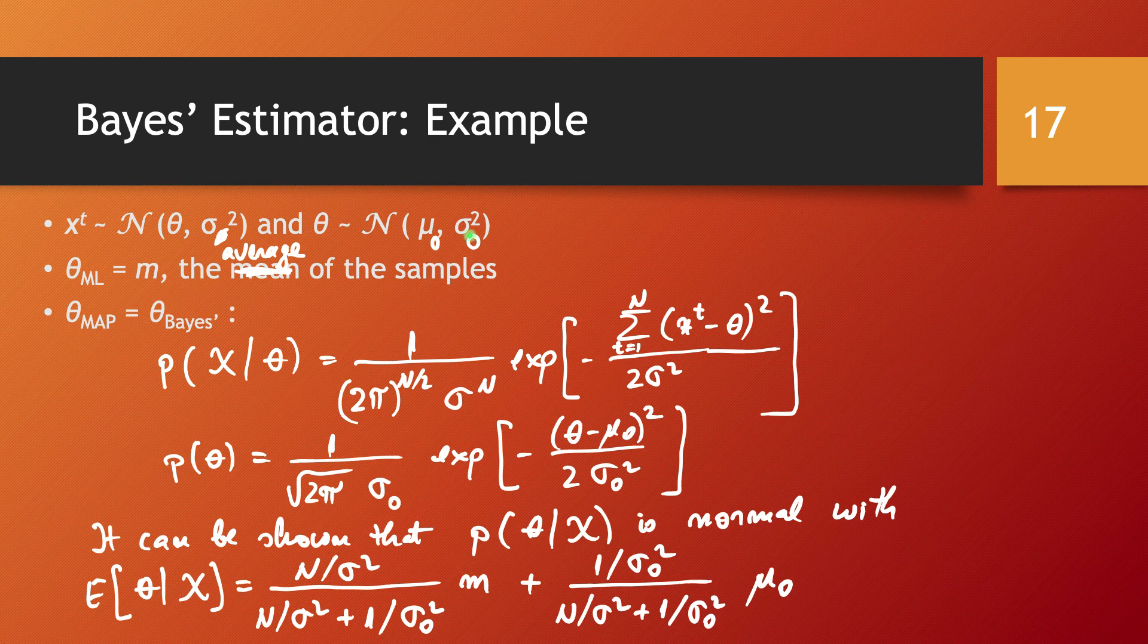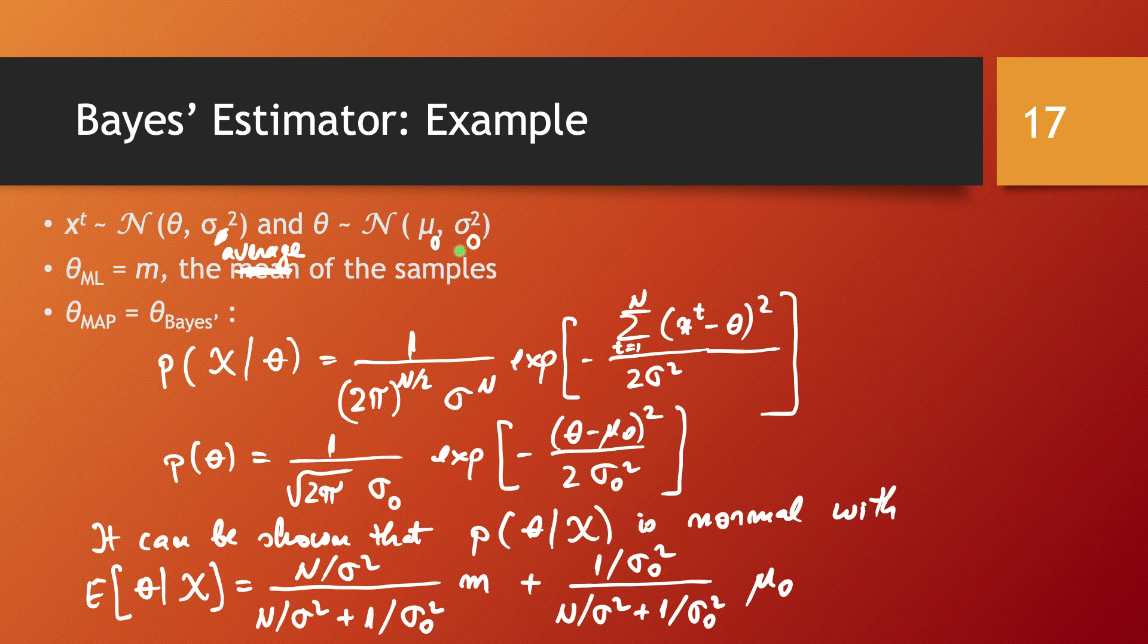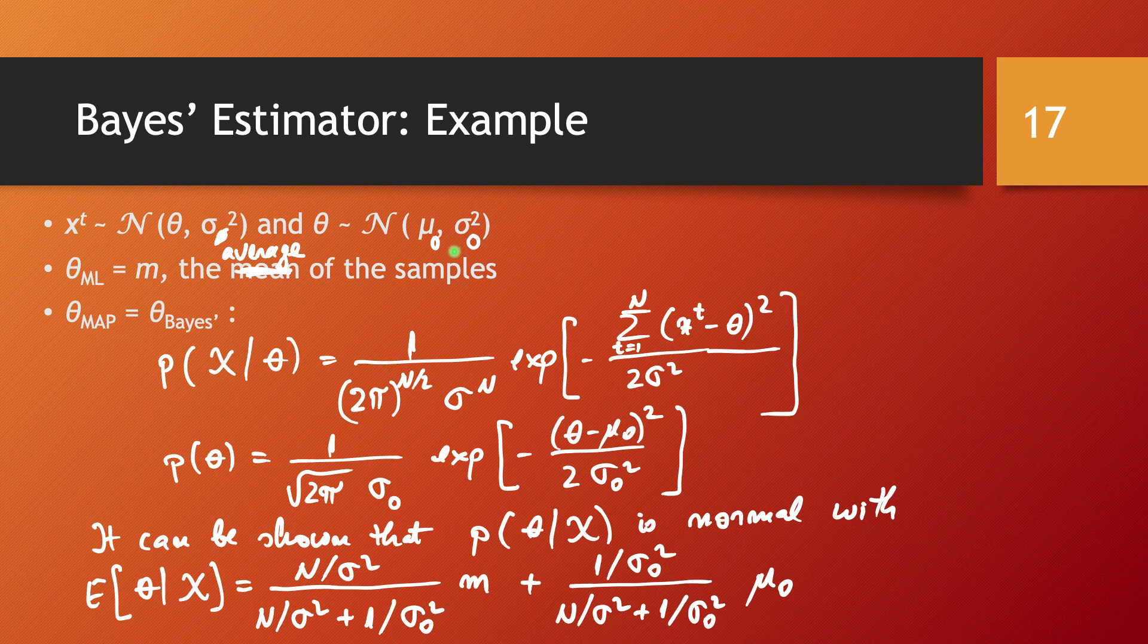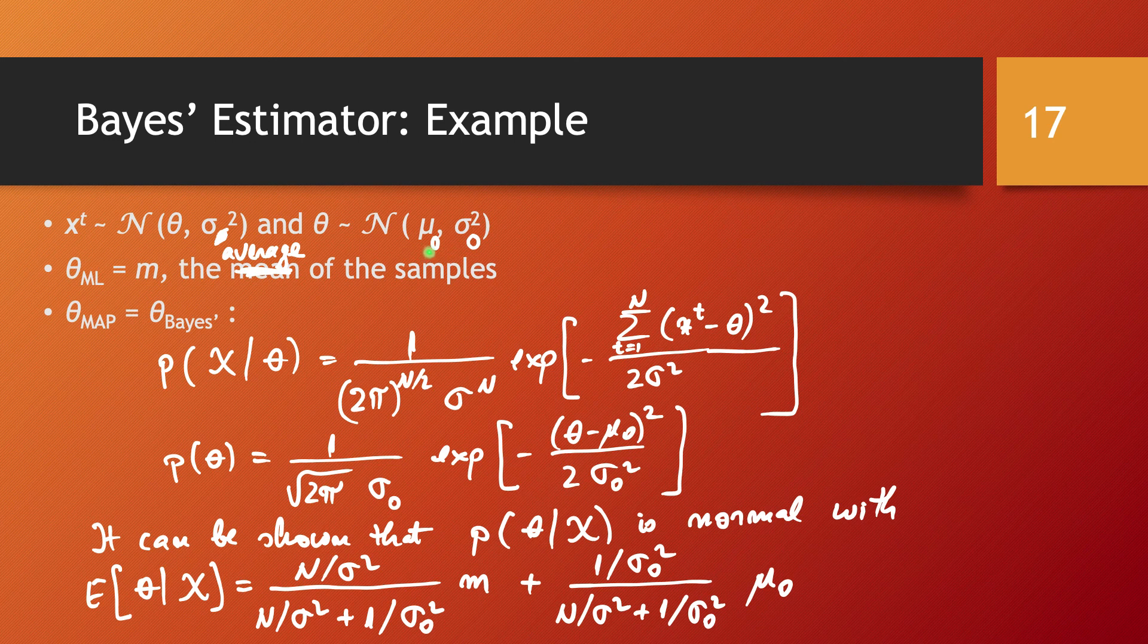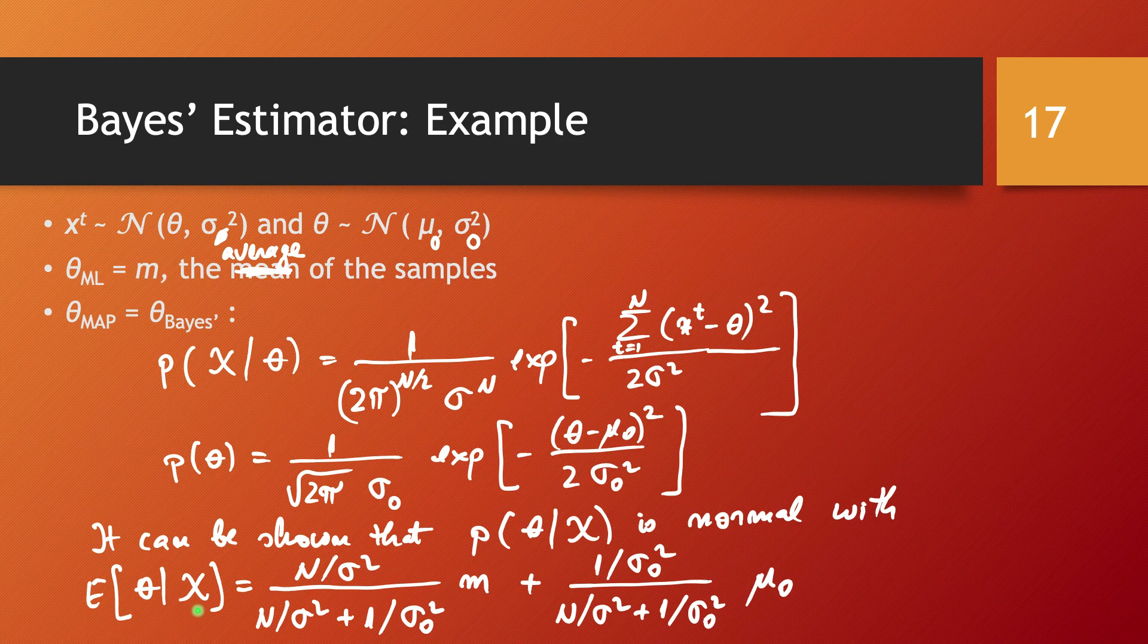Another comment I want to make is about the case when sigma 0 squared is small, and that is to say we have quite little prior uncertainty regarding the correct value of theta. And also in the case when n is small, then our prior guess mu 0 has quite a high effect on this estimation. So here is how it goes and how you can integrate the prior information you have over theta with the calculations on the average of the samples to update according to the Bayes estimator the value of theta.